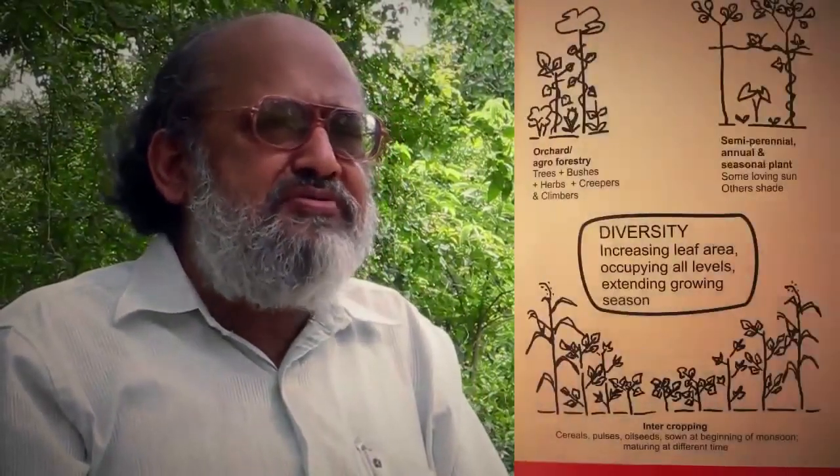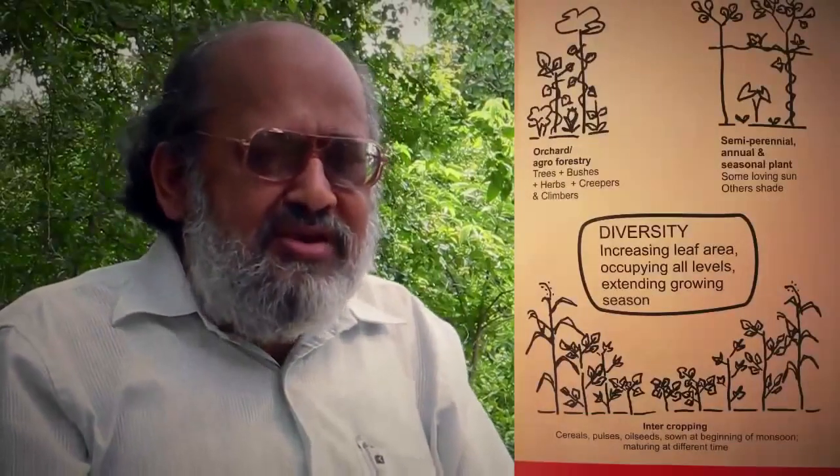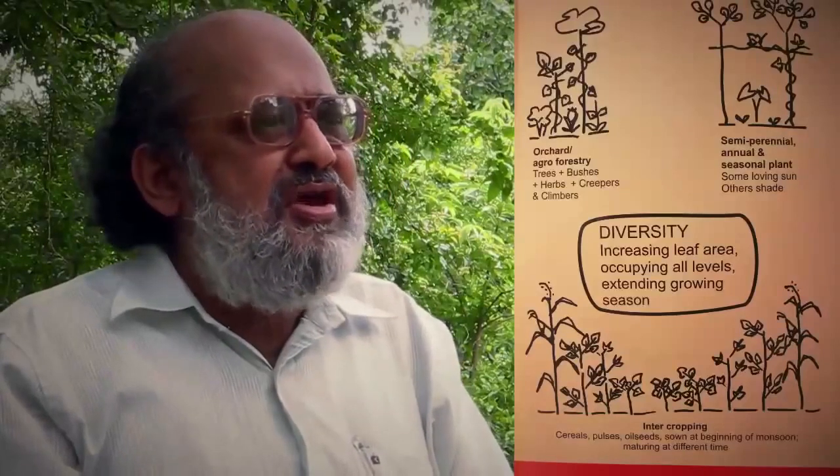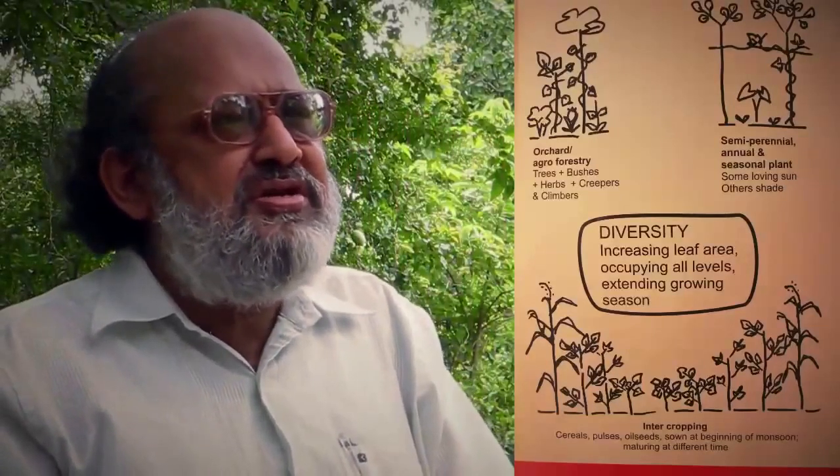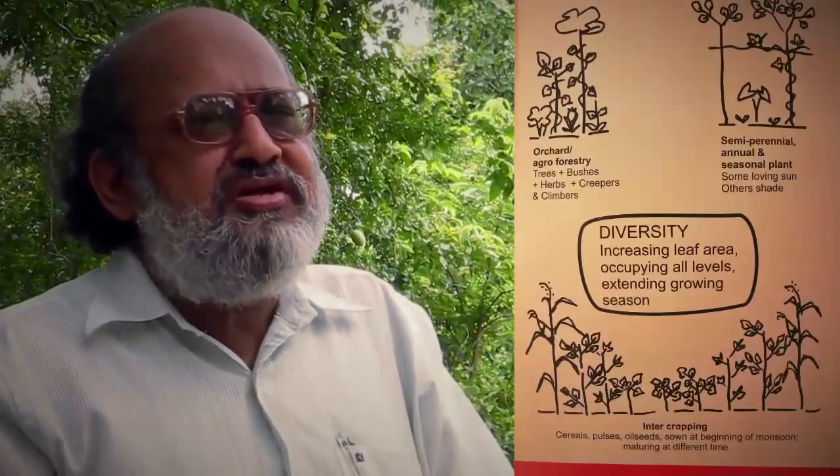We try to see that the shade of the tall plant is not falling on the shorter plant. This can be done by planting these crops along the east-west axis — the sunrise-sunset axis. In these kinds of systems we try to mix crops which have different root depths and different maturity periods. We have plants like pigeon pea which mature in six or seven months, grains which mature in three or four months, and cowpea which matures in two or three months. So at the same time, we plant only one time but we harvest four or five times. This is the principle followed in rain-fed agriculture.